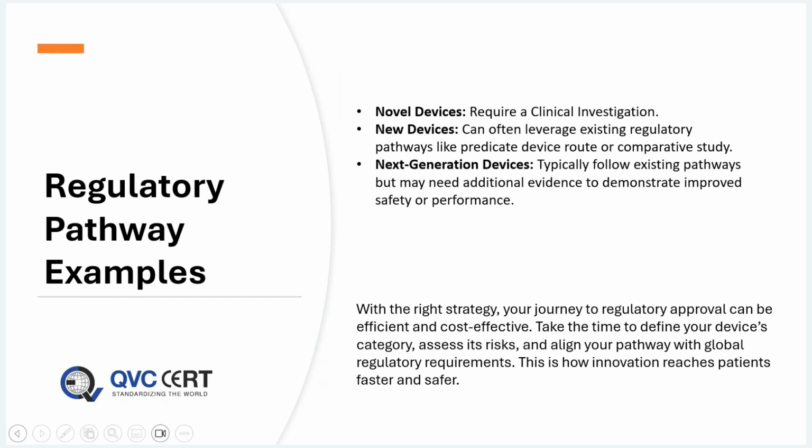Considering the factor of India, if you are developing a device in India, then you have to include these terms: working principle, mechanism of action, clinical performance, and regulatory status, to consider your device a novel device. As valid justification, you should prepare why you are going to classify your device as a novel device, right? That will help you in a pitch deck to gather more funding from the stakeholders for a novel device, right?